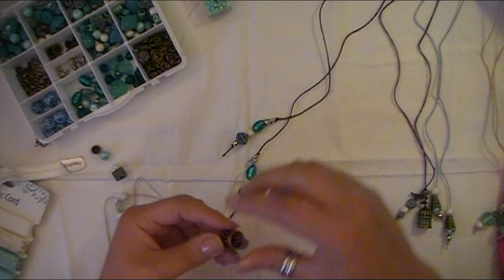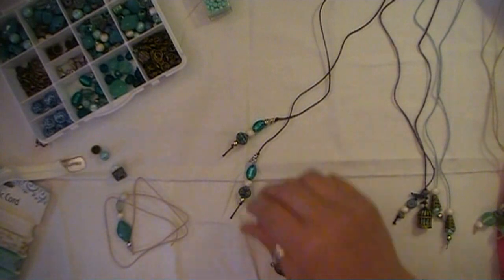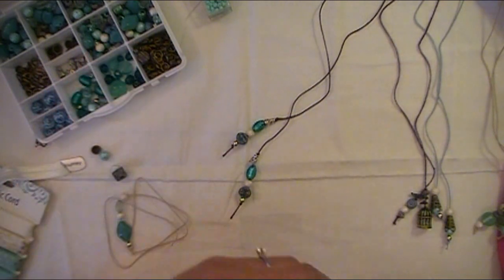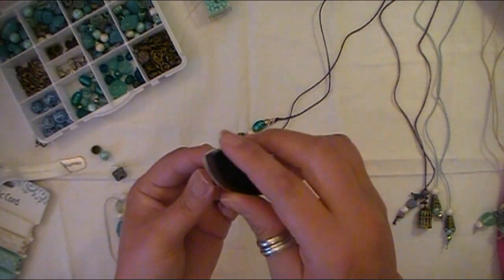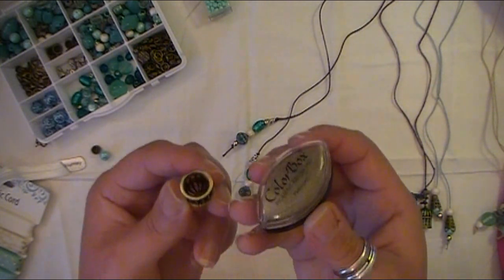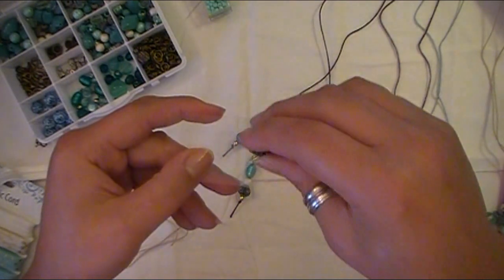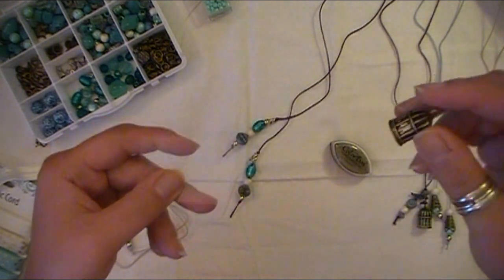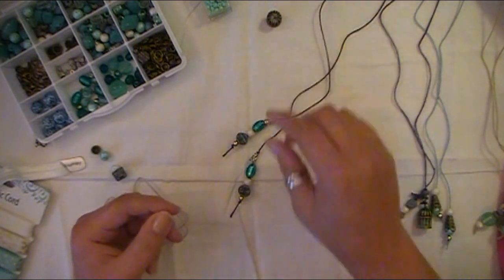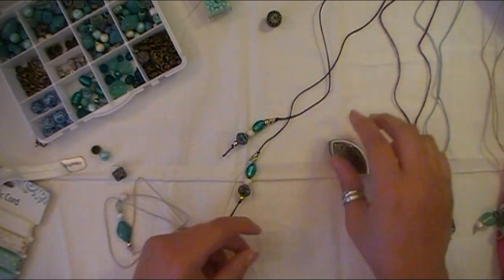So what I did is I took a piece of acetate. There it is. And what I have is this. Where'd that ink go? I just used this color box. It's just the platinum. It's the chalk inks. And all I did was gently tap this on the bottom of it, because I knew if for some reason it dried on there before I got to wipe this off, I wouldn't care, because it matches the material. So I did a quick tap like that, and then I stamped it on there really quickly, and then I took my heat tool and dried it for a quick second, not long, because it will melt and warp this. And then I cut on the inside of that circle, because that's the perfect size.